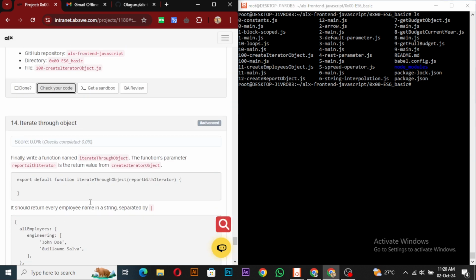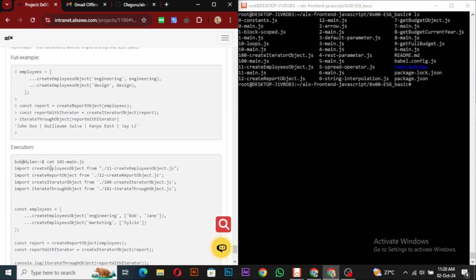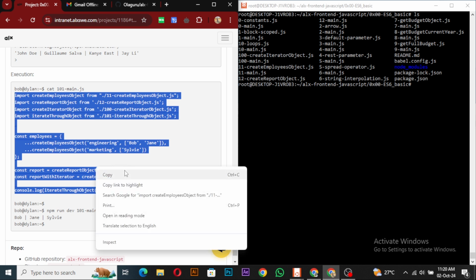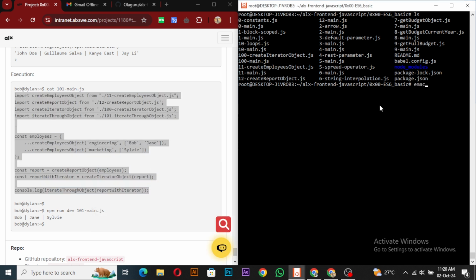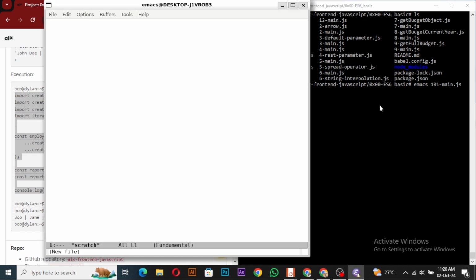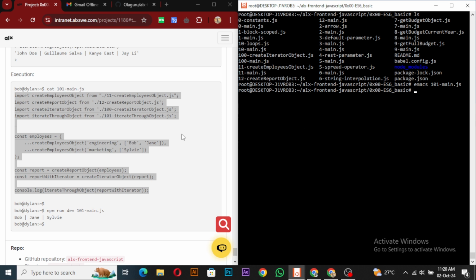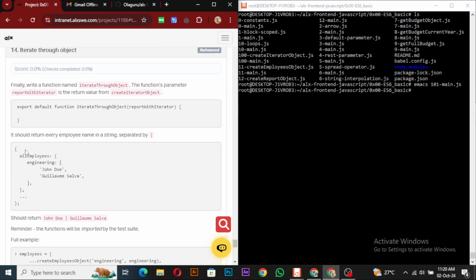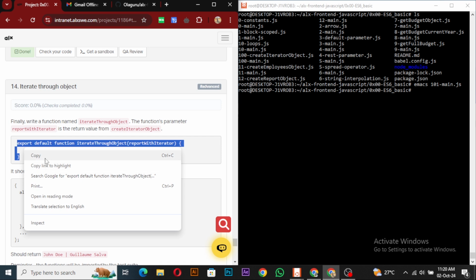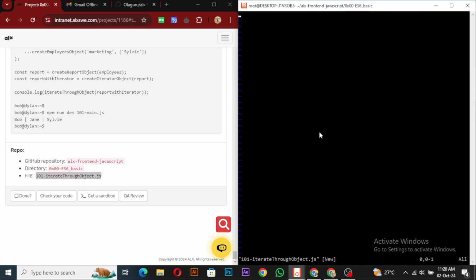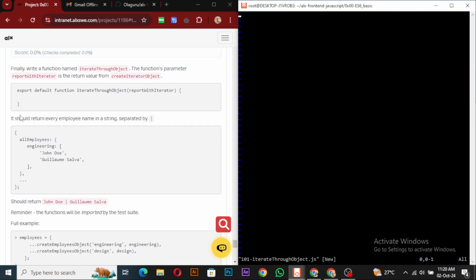So for this last one, while that is loading, let me copy the 101 main.js, emacs 101 main.js, and then paste it. Good. So what I'll do next is copy this as our, okay, I think I need this first, and then vi this, then come back here and copy this.